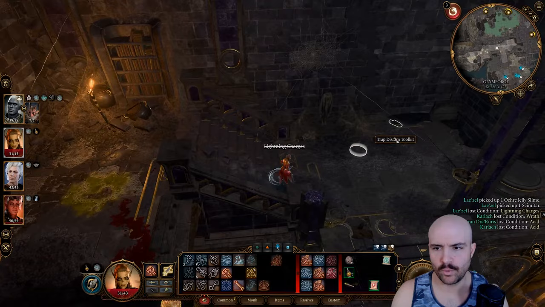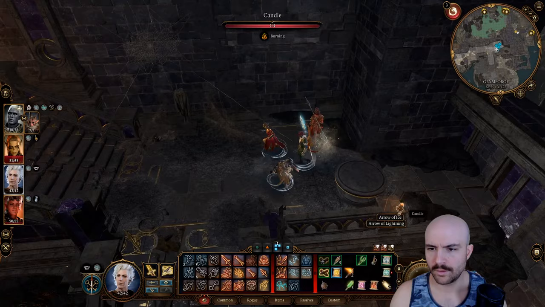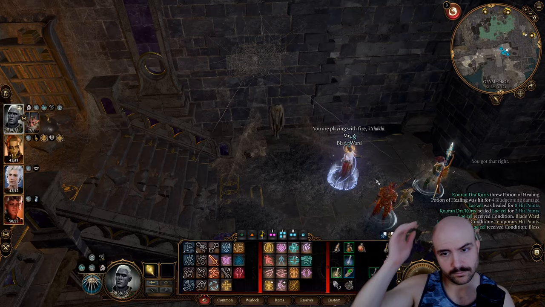This will do. Tools and a rope. Someone climbed up here. Enterprising Dwerga. Gnome on the run. Well, hello. Just get into this area, that's all. What to do? You are playing with fire, Chucky. Oh, stop it. Oh, enough waiting. I crave blood. Should mind my step.